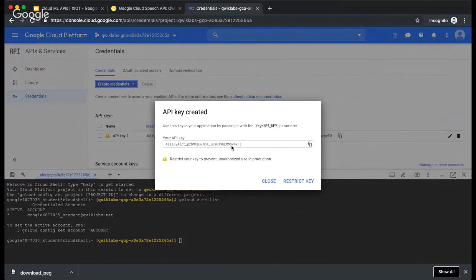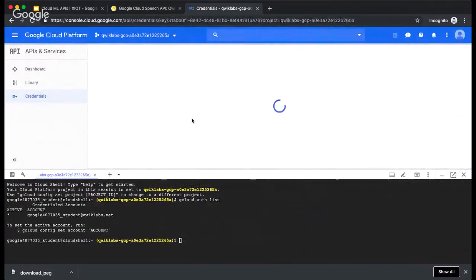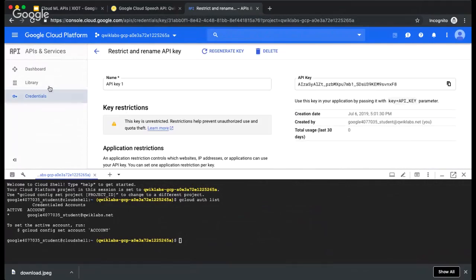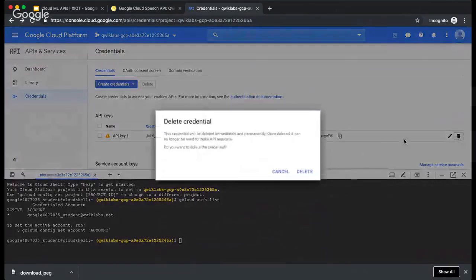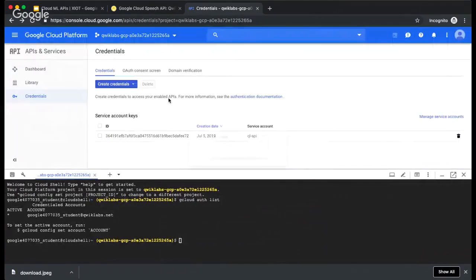So I have my API key. I need to copy it right now. So I will copy it and keep it. Oh, sorry, I made a mistake. Okay. So I will create my API key and copy it.